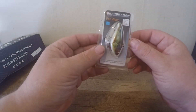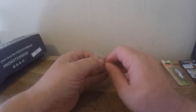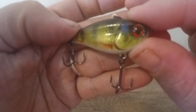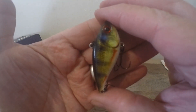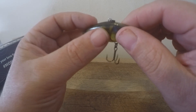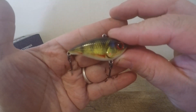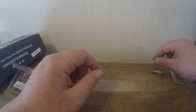From Savage Gear we have the Fat Vibe — this is a two-inch trap style bait, really cool pattern. I've got a couple ponds where I fish that are loaded with tiny perch that the smallmouth and largemouth feed on. It's got a nice little rattle to it, pretty heavy little bait, so I'll maybe throw this on 10 to 12 pound test fluorocarbon to get it down. Got really sticky hooks on it too. This is also a good bait for ice fishing — if you're in an area with muskies or pike, you can vertically jig it through the ice.